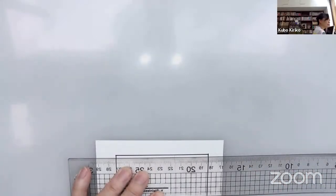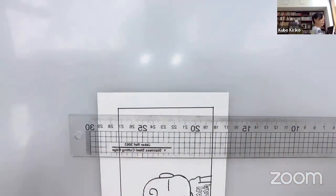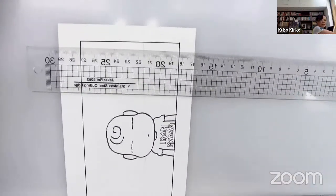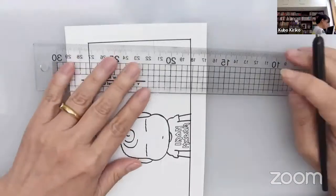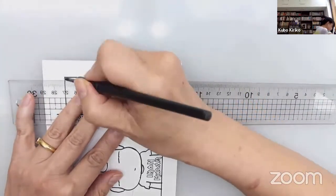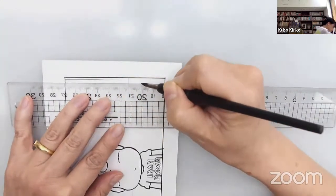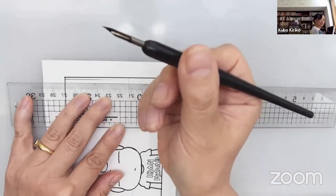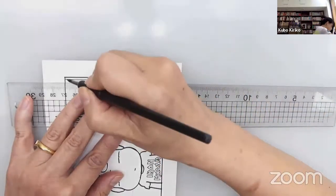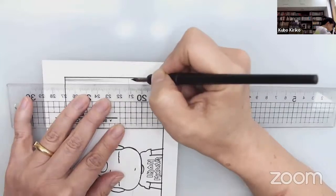Mm-hmm. Yeah, this is also very detailed work. Using the same marupen, I can make a very fine kind of line by using the ruler here.